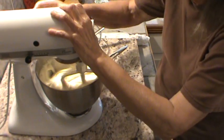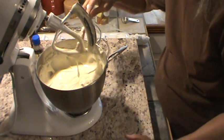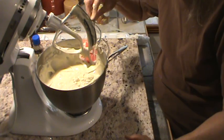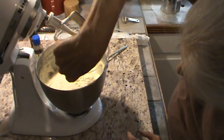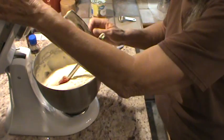That's enough. We don't want to over mix it once the flour is in there. That usually will cause your cakes to be tough, not have as pretty a texture. All right, we're ready to put this in the pan. Let me unplug my mixer. All right.